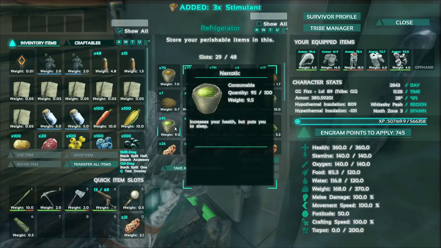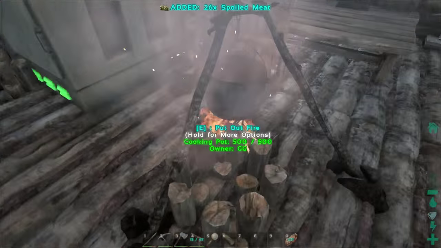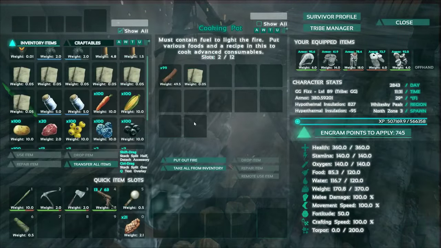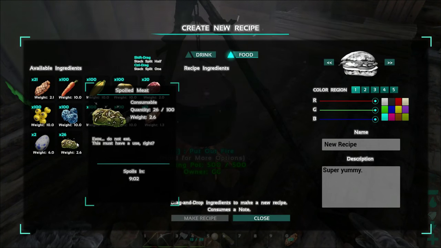This is for science, guys. I want to be able to use spoiled meat. I want to be able to make like a poison. Ooh, make recipe. Poison the cave. Yes, you can use spoiled meat.